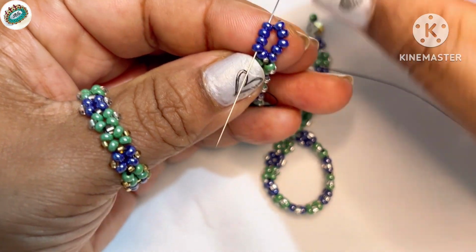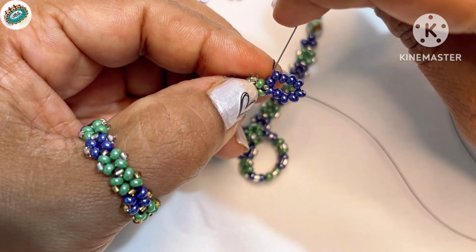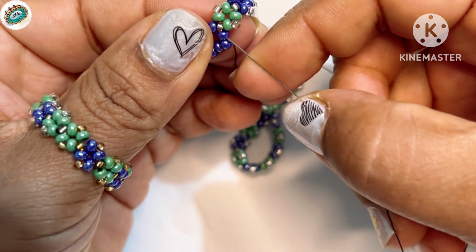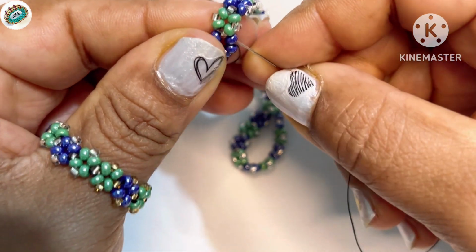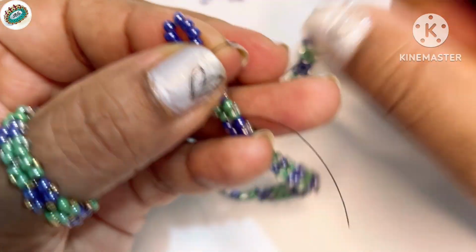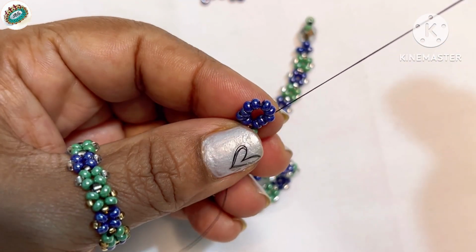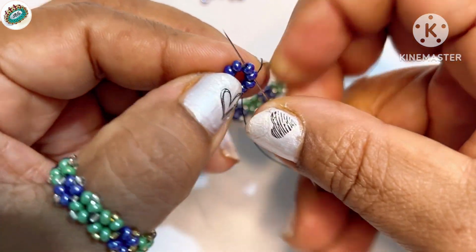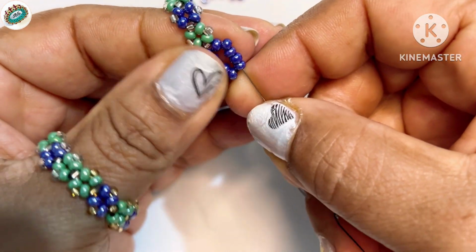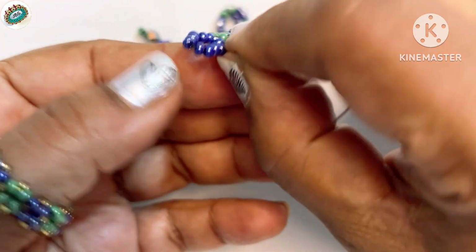So there's no big working detail here. We are just making the loop and we are going in circles to reinforce it. At least 3 or 4 times is good enough because this is a size 8 bead. The bead holes will be big. At least 4 times you can go around because the bead hole will fit the thread. Sometimes if the bead hole is small, you can't do many passes, but in this one, you can do at least 4 passes. You just go round and round to reinforce it.